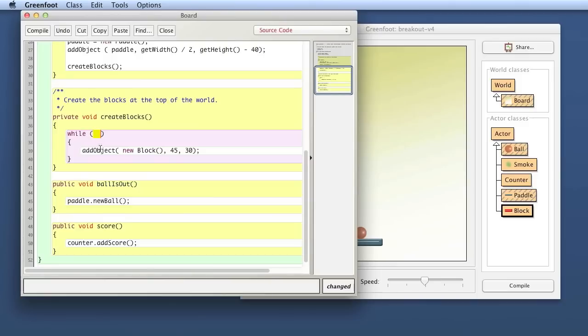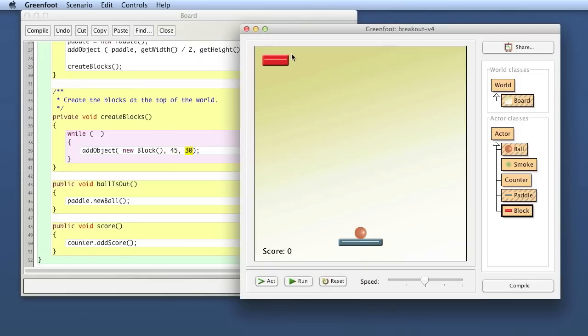That was only executed when the condition for the if statement was true. The while statement is quite similar, except that this can be executed over and over and over again as long as the condition is true. So while this condition that I'm going to write here now is true, this will be executed over and over again until it is false, and then we step out of it. So what is my condition? First of all, I don't want to put the blocks all at this location. In fact, what I want to write now in this while loop is create the first row of blocks, just this one row.